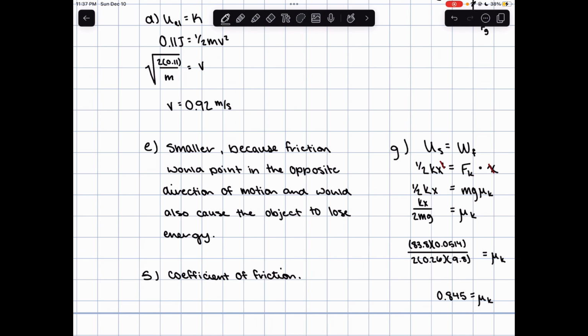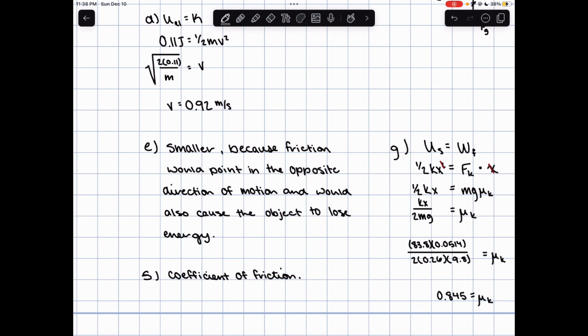So, what does that mean? Well, whenever we talk about a loss of energy within a system, we talk about an object slowing down, versus whenever we talk about a gain in energy, we talk about an object speeding up. So if the object is slowing down, plus it has friction pointing in the opposite direction, we know that the speed will be smaller than if it was a frictionless surface.